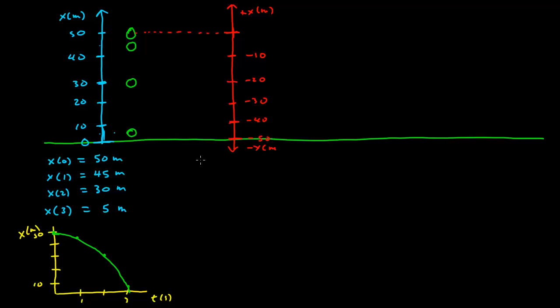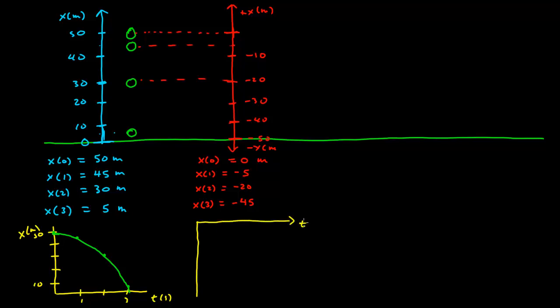So in this coordinate system, the position of my object at t equal to 0 is 0. My position at t equal to 1 is -5. My position at t equal to 2 is -20. My position at t equal to 3 is -45, and these are all meters. So if I wanted to graph this, what would it look like? My tabular representation, as can be seen, is different.